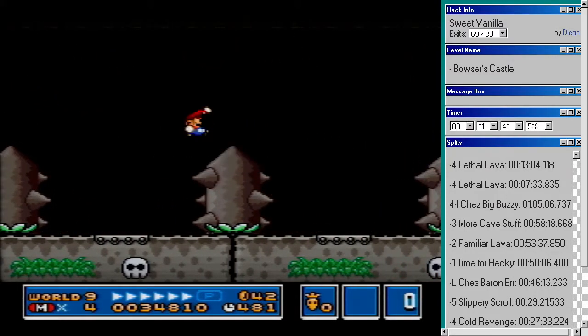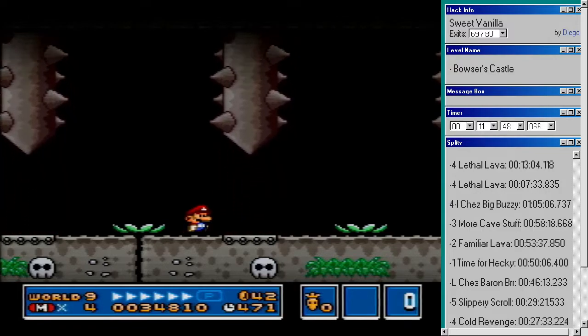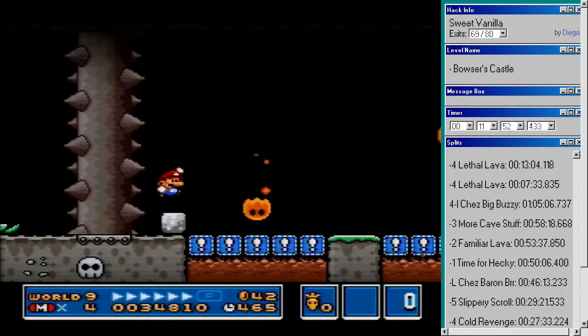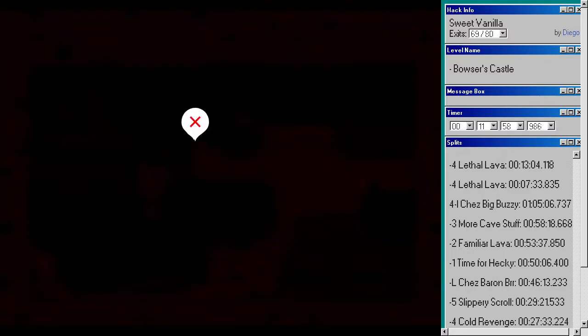Oh, shoot, the bull. Oh, background check. I thought I was dead. I was not. The background clearly is Layer 3, because it's gone now. Alright, well that's one traversal of that irritating area. Oh wait, no, we're gonna do the whole thing? Ah, crap.